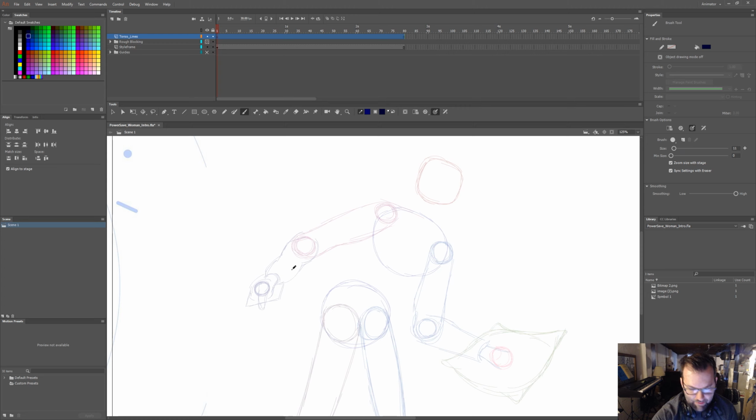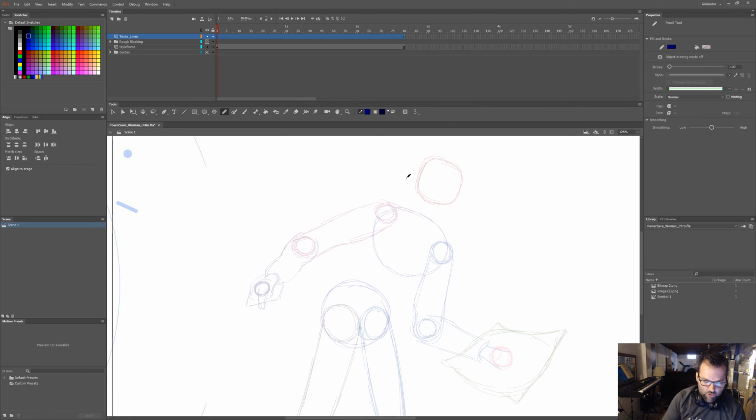I will get out my pencil tool. You can use either the brush or the pencil. The brush lets you get thicker and thinner lines, which is kind of fun, but not necessarily all that useful in the final animation stage. You really do want those single stroke lines.